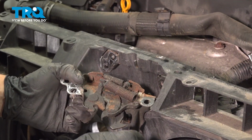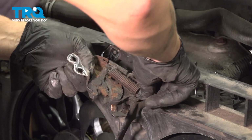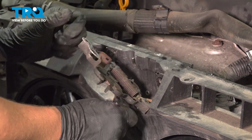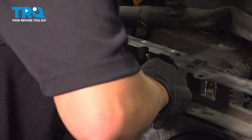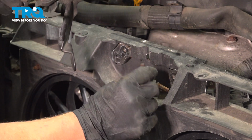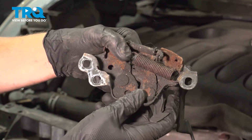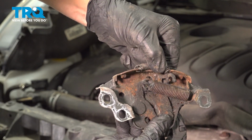On the back of the bracket, there is a cable. To remove it, slide it out of position, push the cable forward, and get this little ball out of the position. It goes in, slips under here, and that little ball slips in under where this spring is, right there.